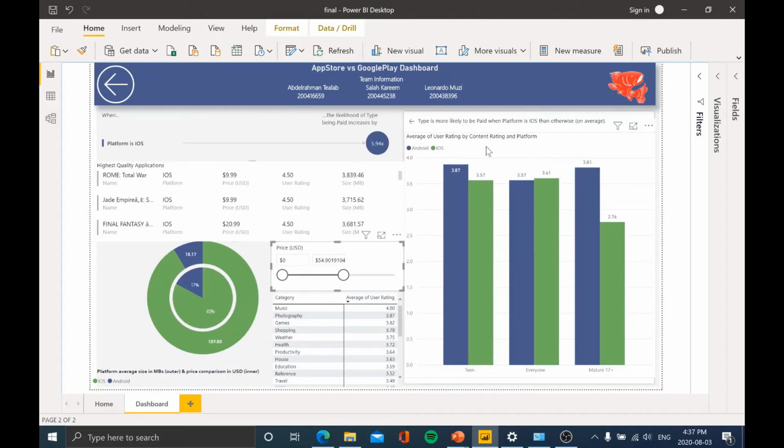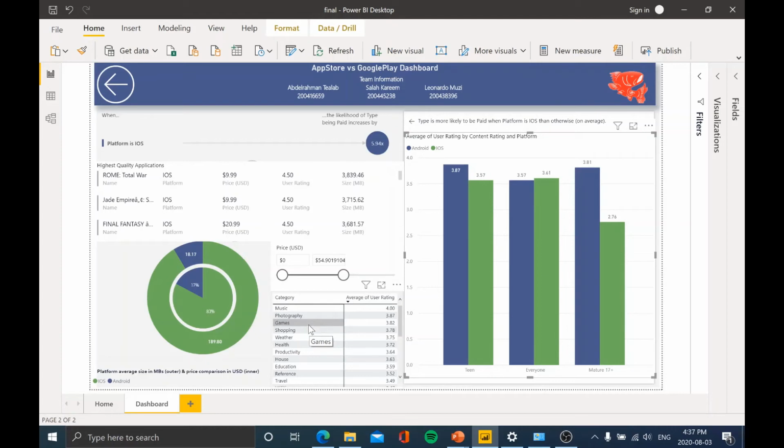However, if we move on here, we are going to find the average user rating by content rating and platform. To explain why iOS has slightly lower ratings than Android: normally iOS users are just more critical than Android users. Not in all categories, however; there are some anomalies.